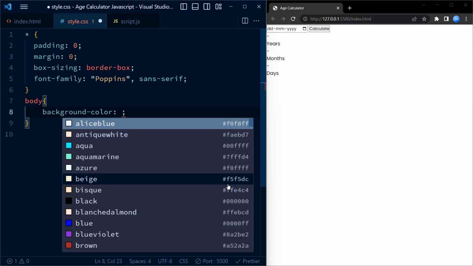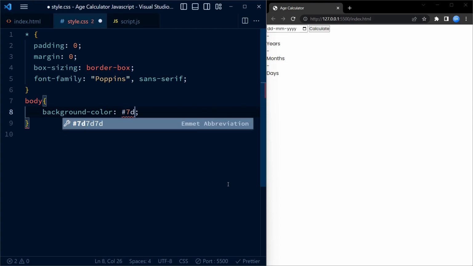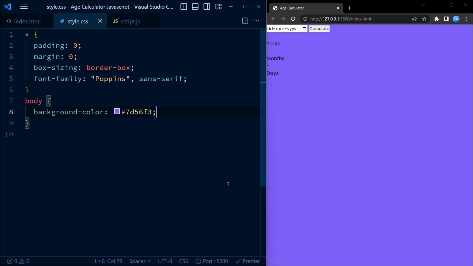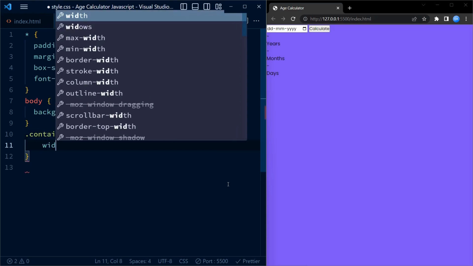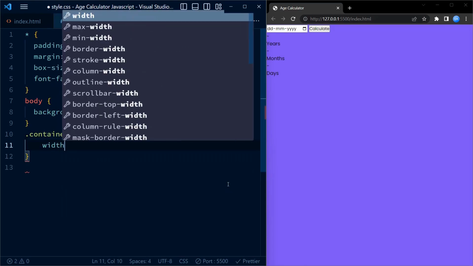We set the background color of the body to a vibrant purple. Next, the container class defines the styles for the main container of the age calculator.